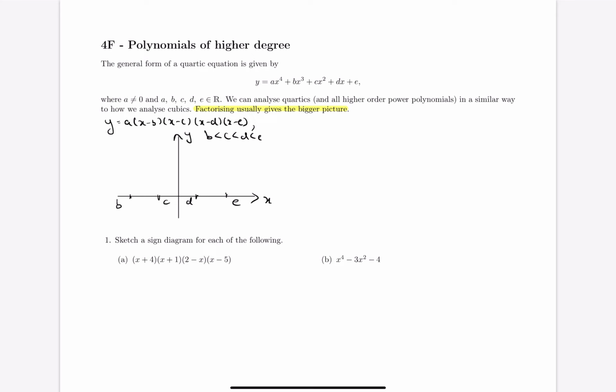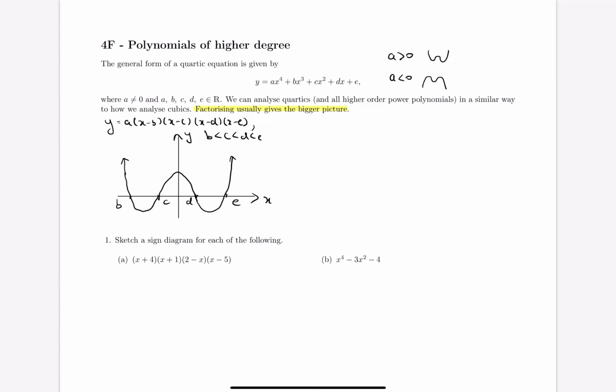I just want to make one more point clear over here. If it's a positive quartic, it has this W shape, and it has 3 different turning points. If it's a negative quartic, then it looks more like an M. So when we've got something like this, it'll have that W shape specifically with those 4 intercepts. It'll look something like this.